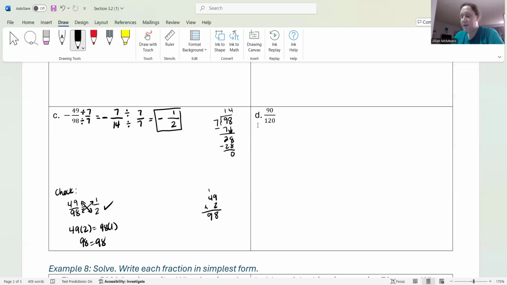So again, we kind of did the GCF method where we divided out a common factor. We just had to do it 2 times before we got our final answer. So again, it's kind of merging that idea of the greatest common factor by dividing out all common factors. We just do it piece by piece.